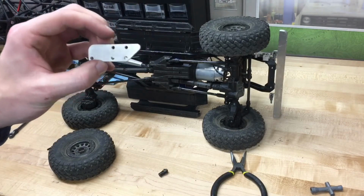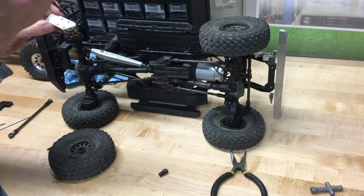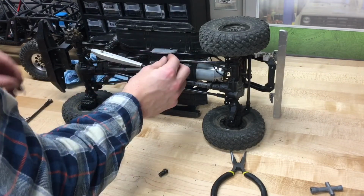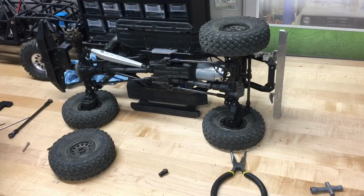the front set of holes is used for the 12.8. The set in the further back position is for the 12.3 inch wheelbase. And then the hole furthest to the back is for the trailing arms, of course. Just loosely get that set on there. Then we're going to take this taller spacer and place it between the skid plate and the trailing arm mount.